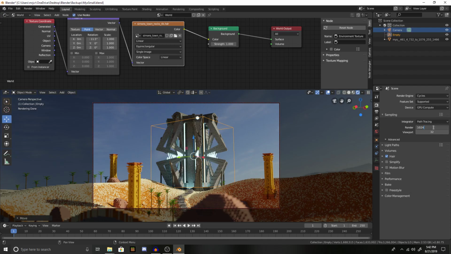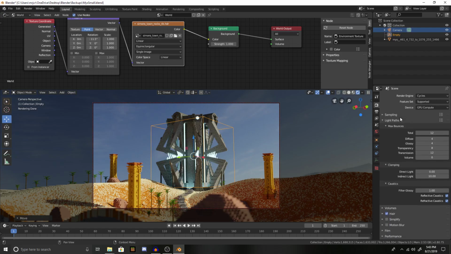So I generally do 1024 or 2048. Generally, there's not a big difference between 2048 and 1024. And 512, you can get by with using 512 for sure. So if you want to do your render a little bit quicker, do 512. That's what I would recommend. And then if you want to do a high quality render, just do 1024 or 2048. 2048 is a pretty decent amount. I would say it's a pretty good quality render, pretty good sample amount.